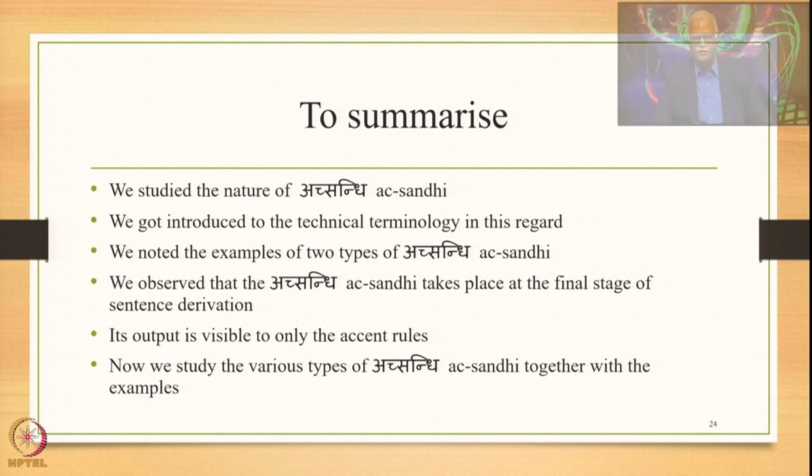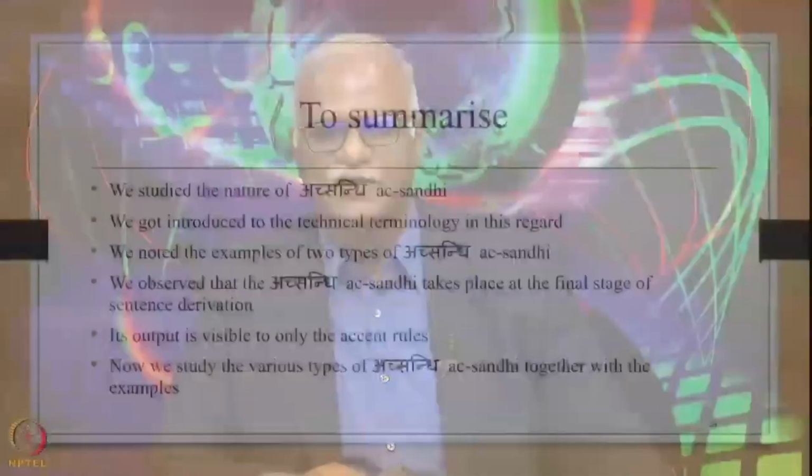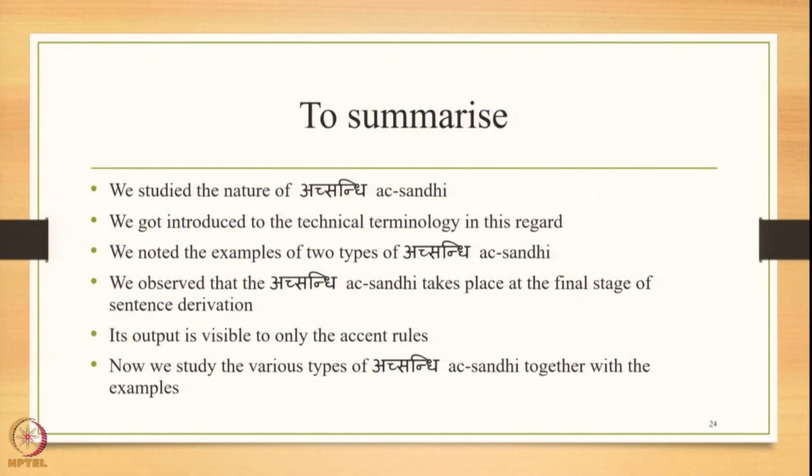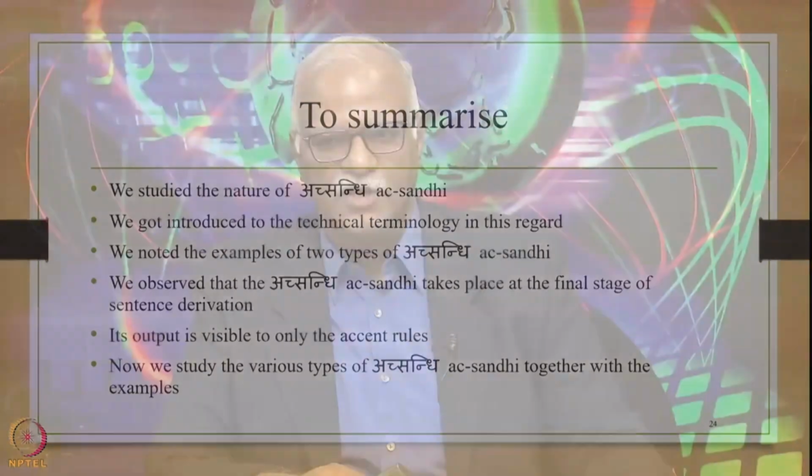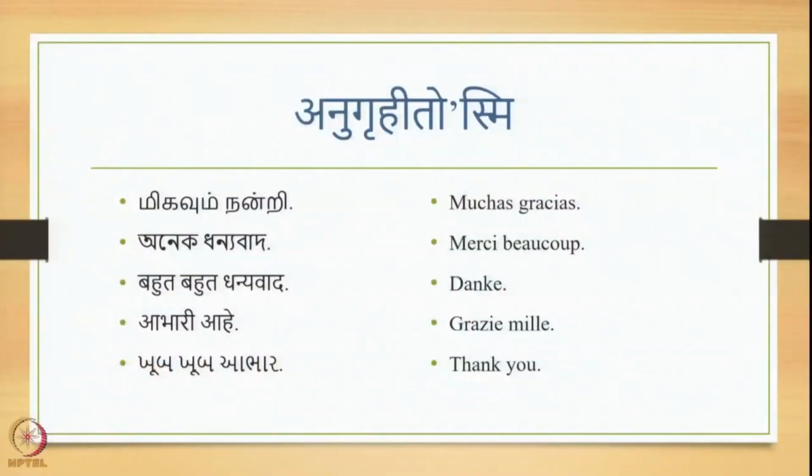We also observed that the at sandhi takes place only at the final stage of the sentence derivation, and its output is visible only to the accent rules. Now, hereafter, we study the various types of at sandhi together with the examples. In doing so, we shall also study the sutras which state the ach sandhi. This we shall do in the subsequent lectures. Thank you very much.